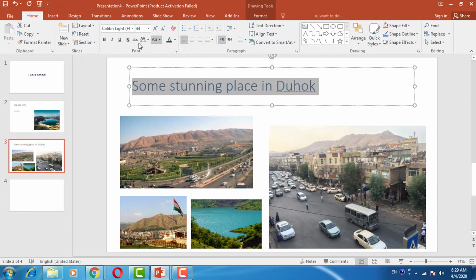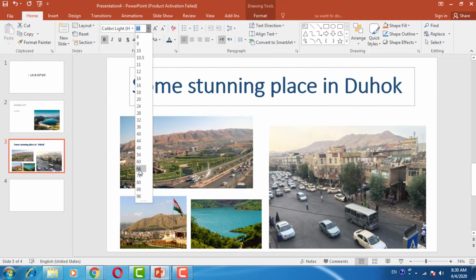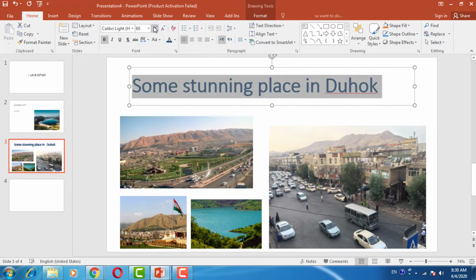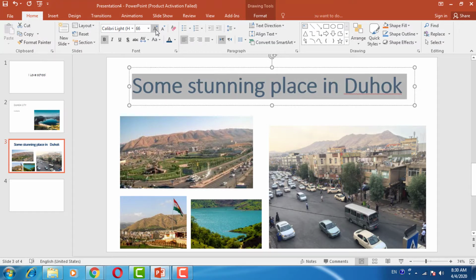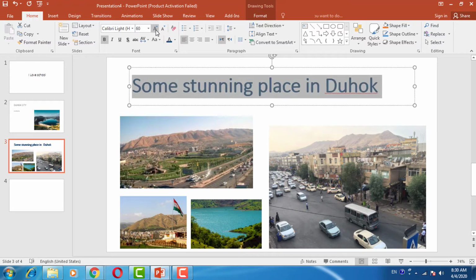I choose this color. You can make it bold and increase the font. You can use this or you can use these two icons. This is to make it bigger, this is to make it smaller, as you see.